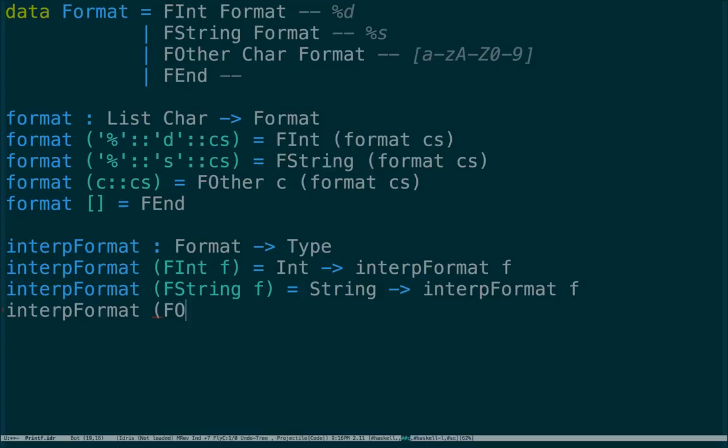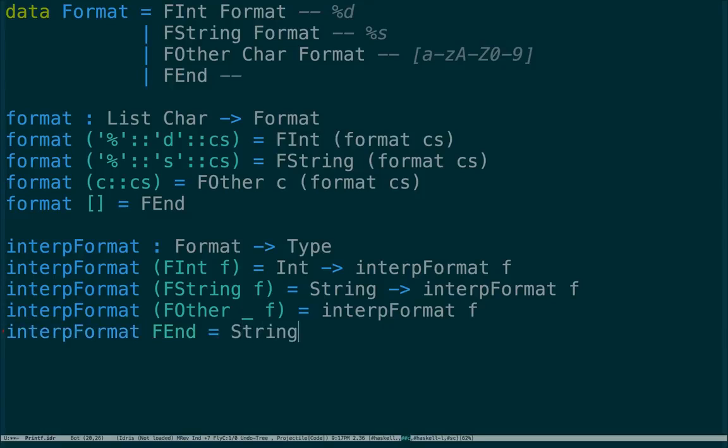So if we find some other character, well, it doesn't actually create a function type, it's just depending on the rest of the characters in that format string. Since we don't actually use the c here, we don't actually care about what character it is, we'll just leave an underscore in to say that we don't care. Eventually we'll get to the end, and the result type should be a string.